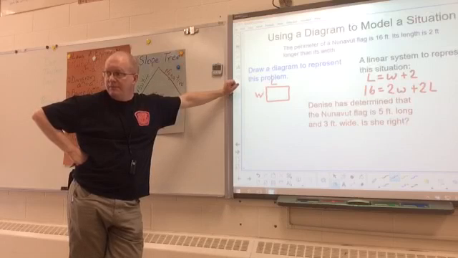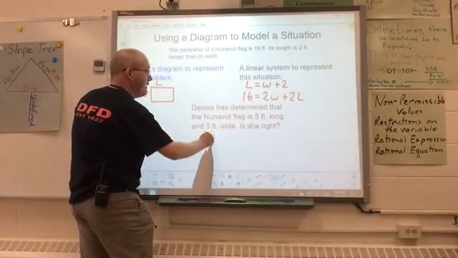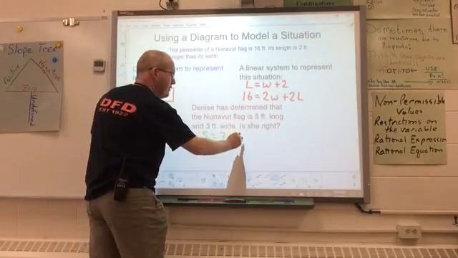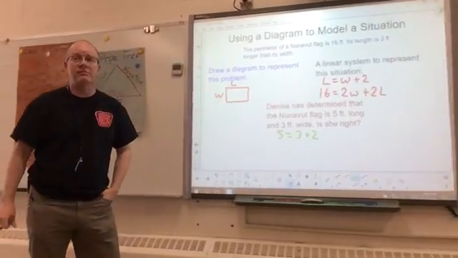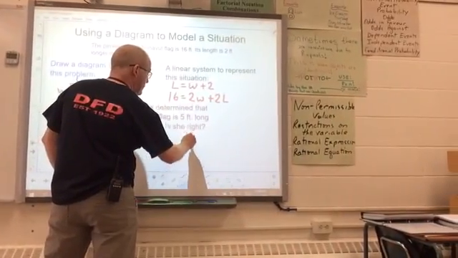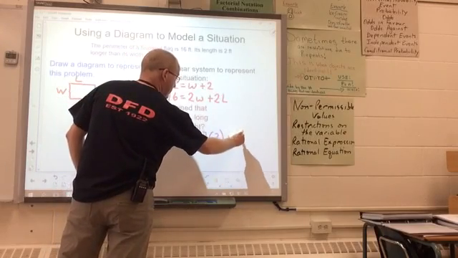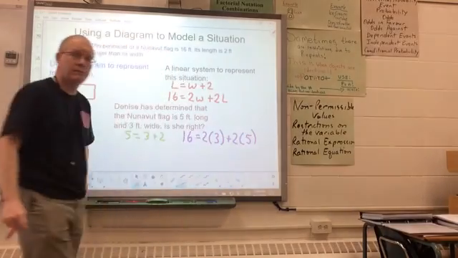Okay, that's the top. That's the bigger one. What about the other one? L equals W plus 2. So, I need to see this for everybody. 5 equals 3 plus 2. Does 5 equal 3 plus 2? Yes. Okay. The other equation, 2 times 5, because you're taking the length, plus 3 times 2. The length is 16. The width is 18.